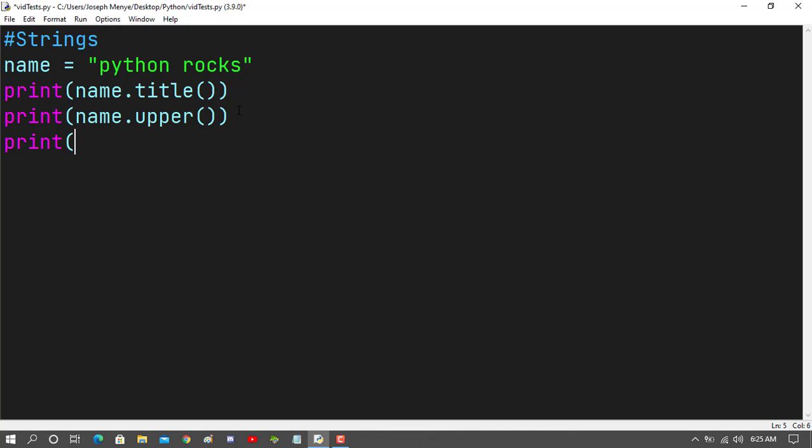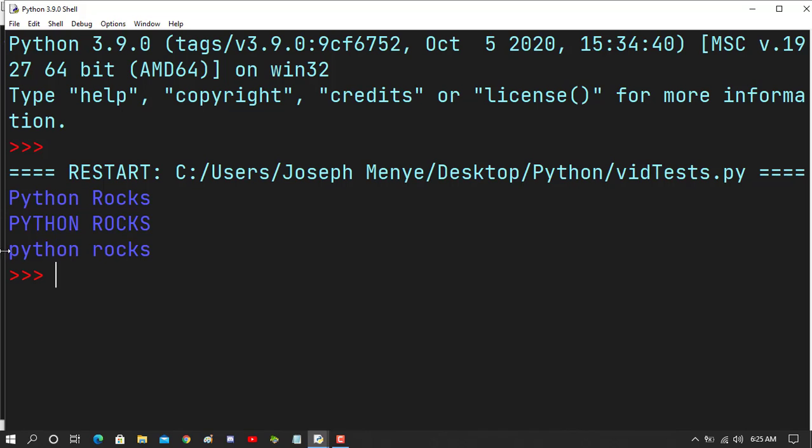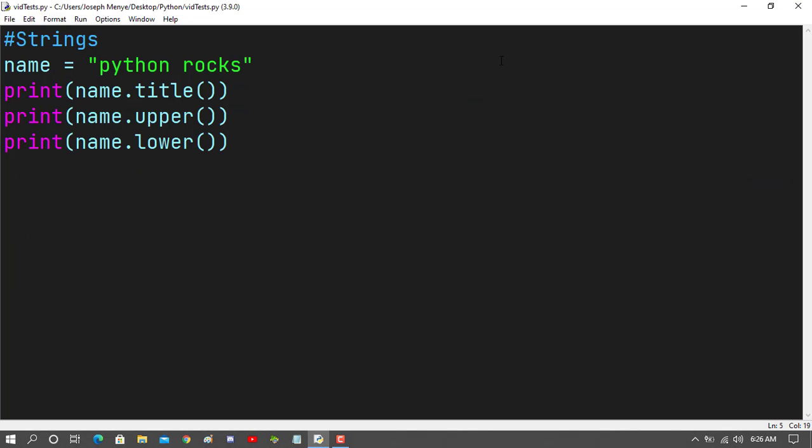When you use this, it changes all the letters to lowercase, which is what we did before. Now, most times this .lower is used to store data because users don't usually provide good capitalization. So you change all the text to lowercase so that it'll be easier as you're trying to display the information. But now we're going to talk about something interesting that you can do with strings.